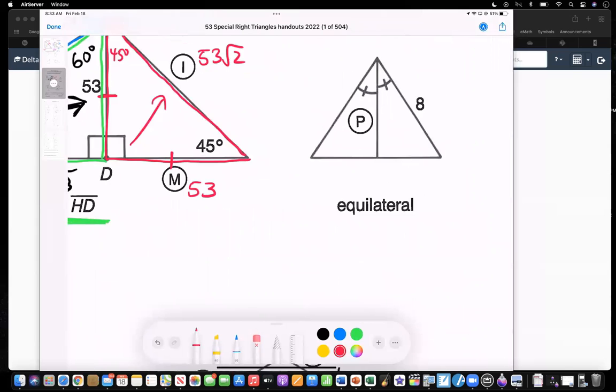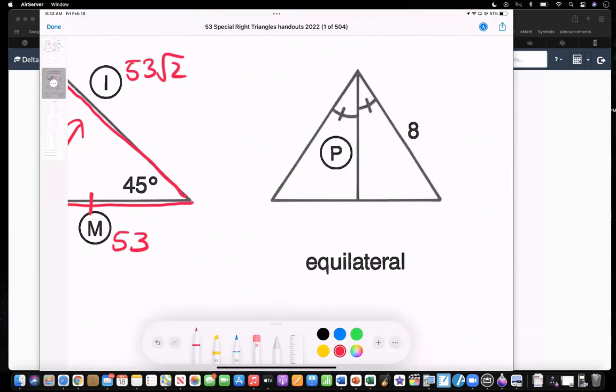So here we have equilateral. So remember, equilateral means all the sides are the same, right? So all sides are the same. This side is split in half, so I won't put the tick mark there, but this would also be all three sides are the same. Okay, which means all the angles are 60, right? So that's 60, that's 60. And this would also be 60.